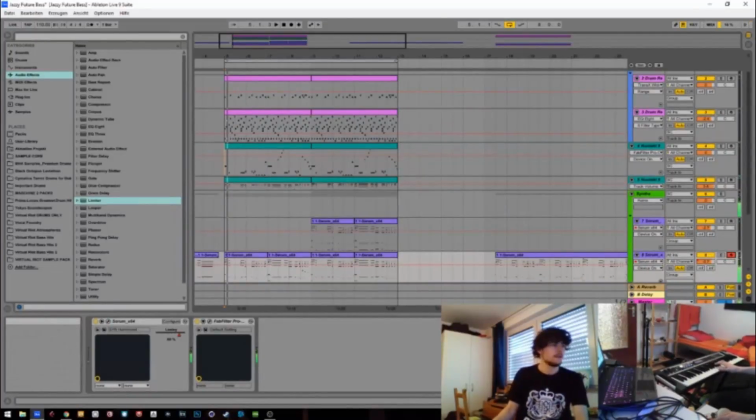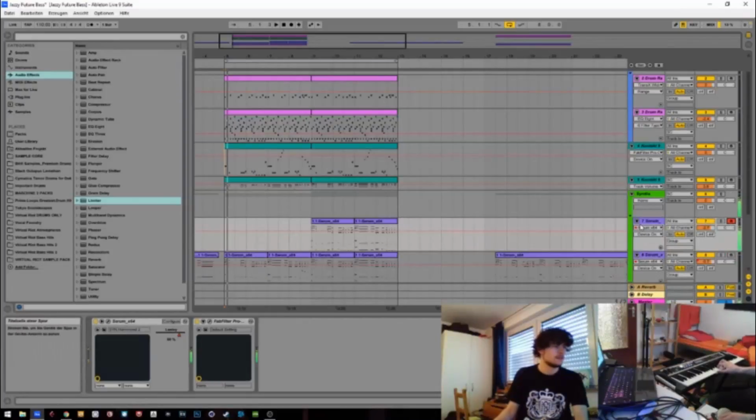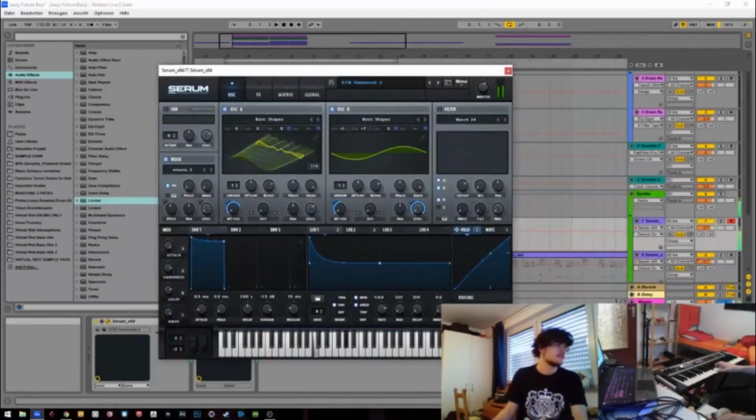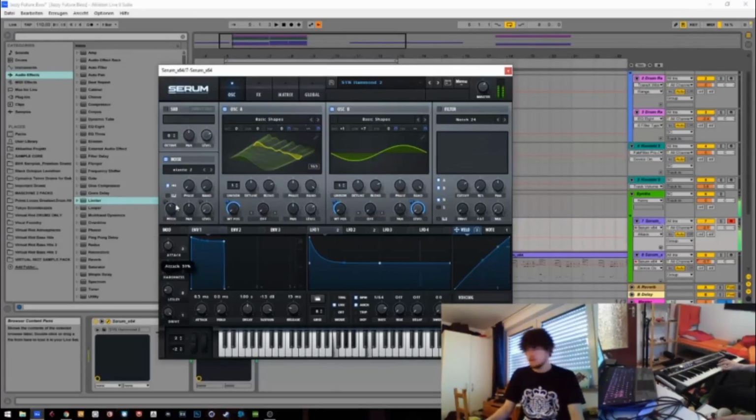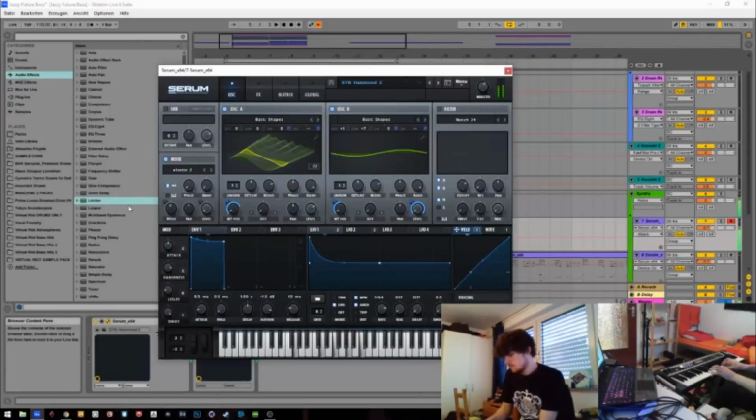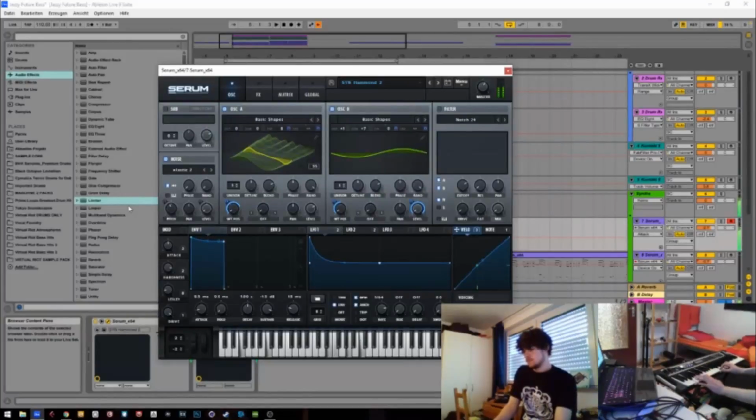The cool thing about this project file actually is that it sounds like a blues organ, while it actually is just Serum. And I made a Serum patch that sounds like a proper organ. It even has Leslie. And it can sound really nice and mellow like this, and it also responds to velocity a lot.